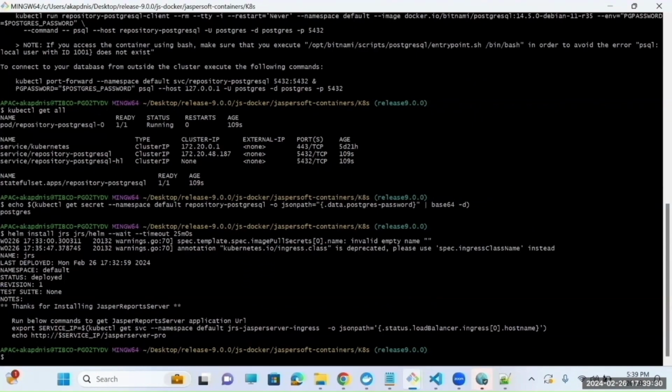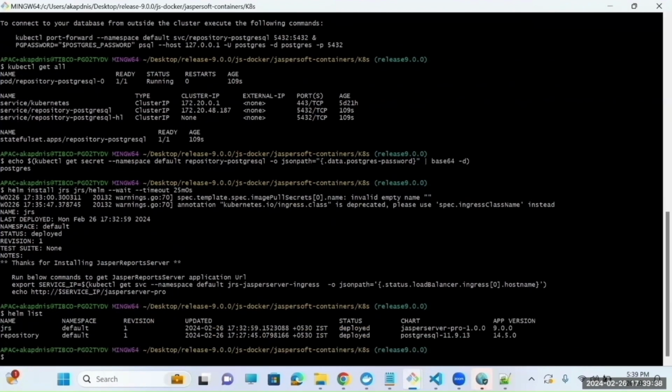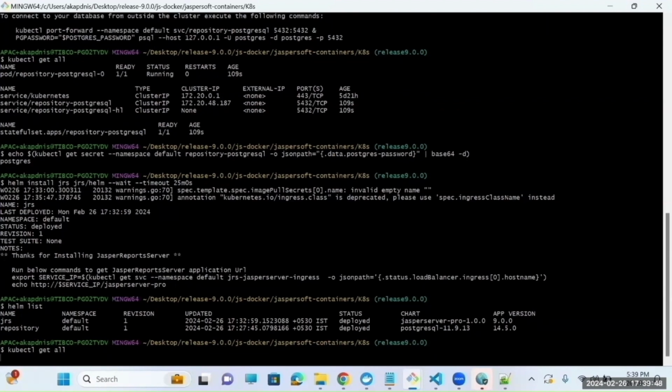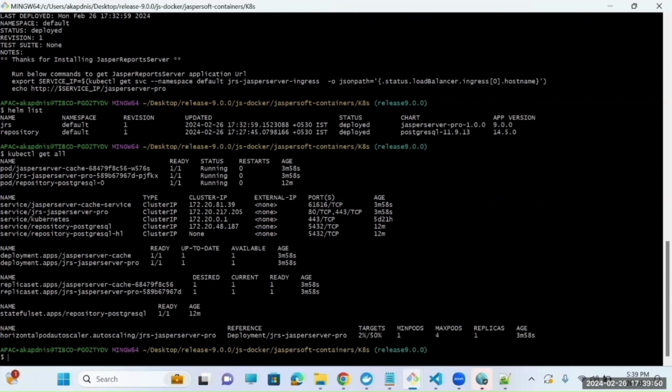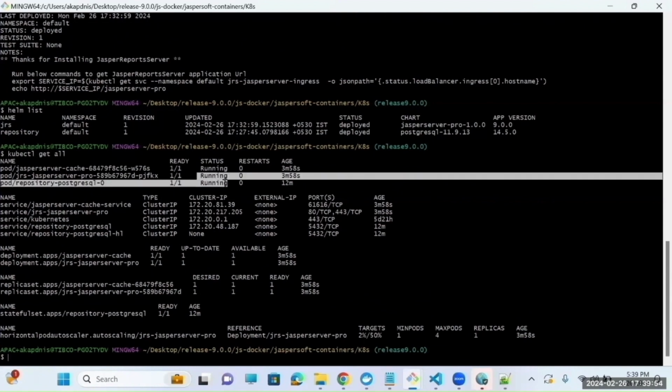As you can see here, JRS got deployed successfully. We can also check pod status. Pods are up and running.